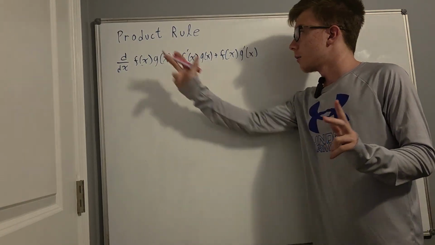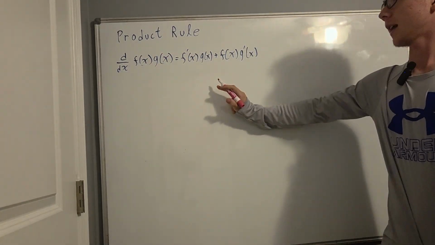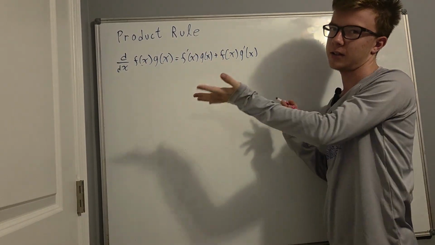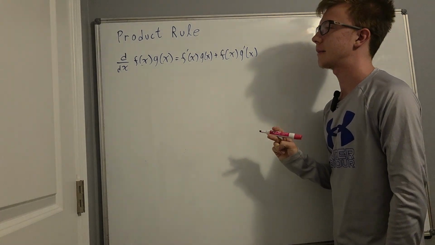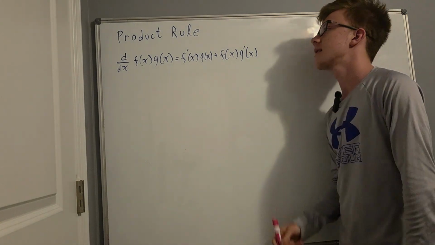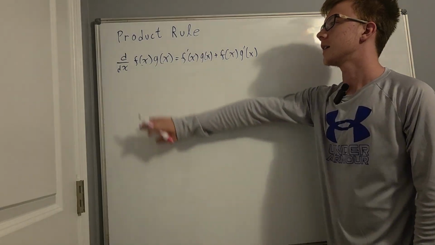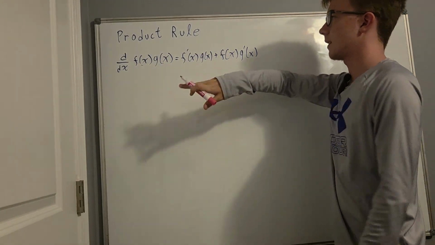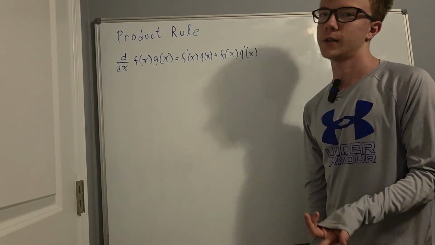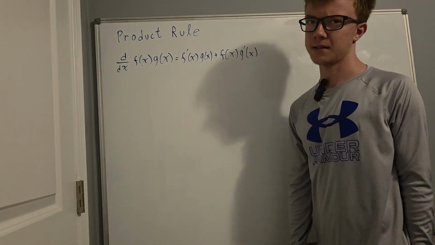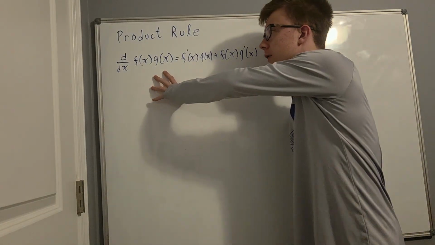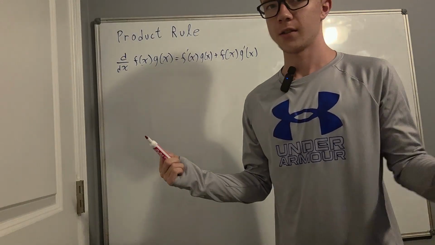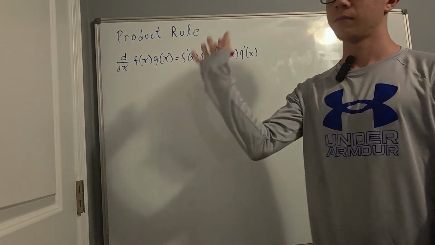So first I'm going to talk about product rule right here. I have the full thing written out, and you can see there's a lot going on here, it looks like, but I'm going to show you how to do it a lot faster than this. I think what a lot of people do is they just take f of x, plug it in, g of x, plug it in, f prime, g prime, and so on. I don't think about plugging things in. What I do is I just take all of them and I throw them together. And the way I do that, a lot faster than just calculating each one and doing all that.